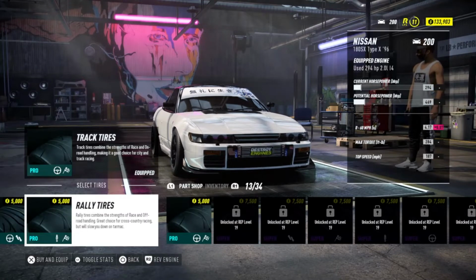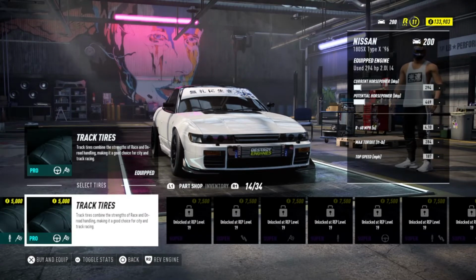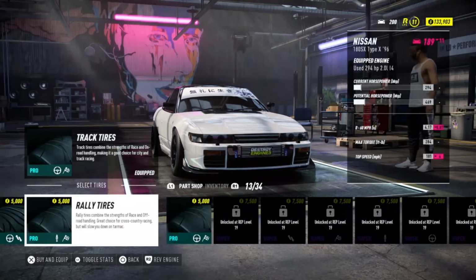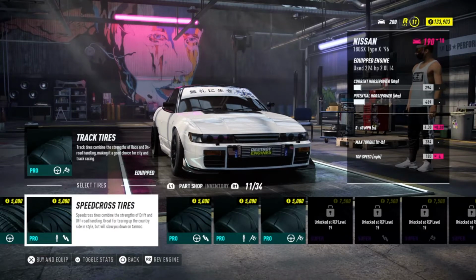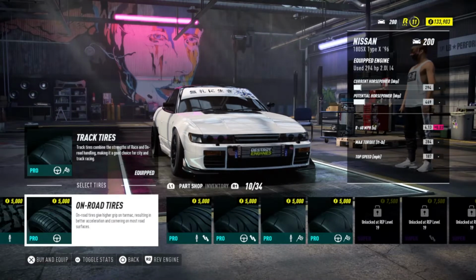Track tyres, track suspension. Track tyres are good, it says here, for road racing, which is tarmac, and track racing, which again I would presume is some sort of tarmac, but buy them over road tyres, as road tyres are only good on actual roads, tarmac as it says.